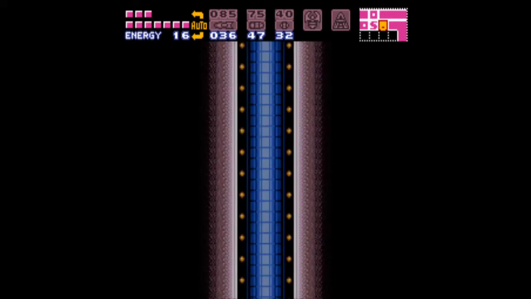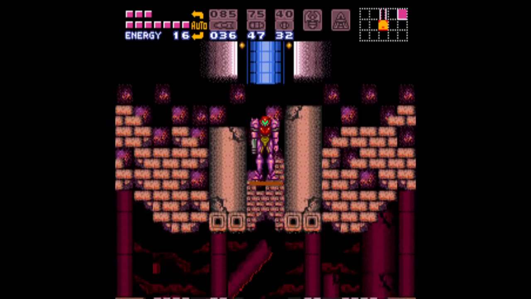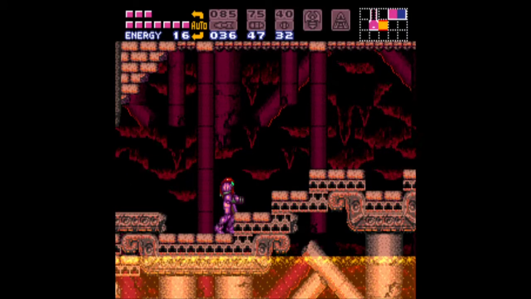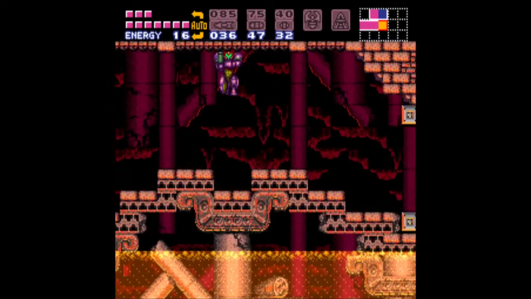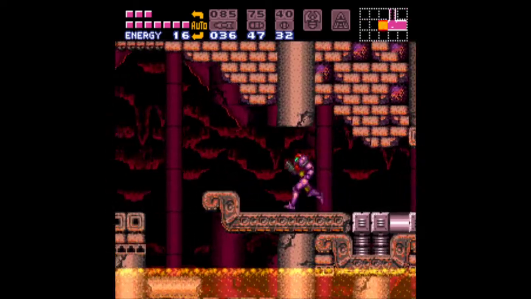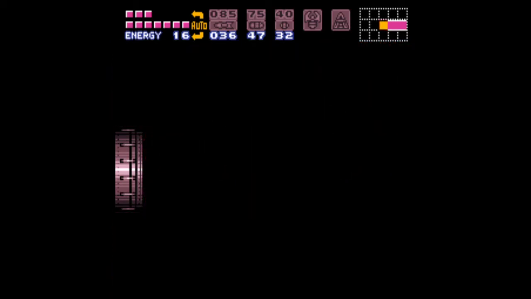So now we went from being overpowered with all our weapons to being, well, we've got a lot of missiles and stuff, but we're kind of underpowered overall because we don't have that ice beam, which really is a nice thing to have. Which way do we want to go here? I think we want to go left first, now that I think about it. We're still hoping to find the ice beam before we have to fight Ridley.